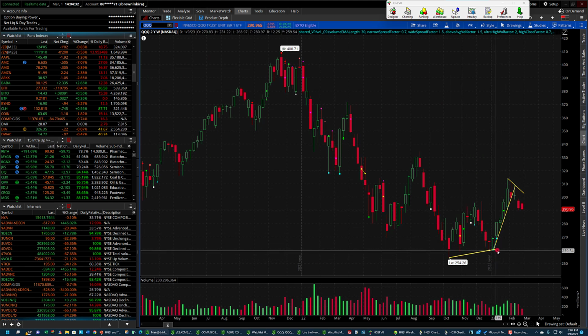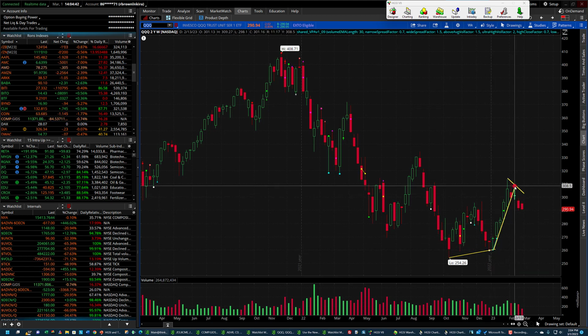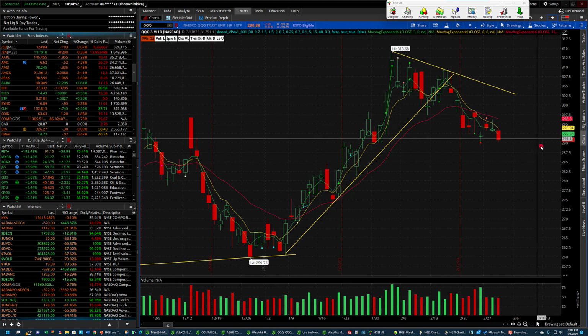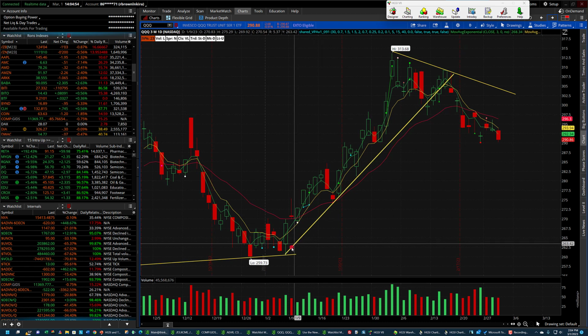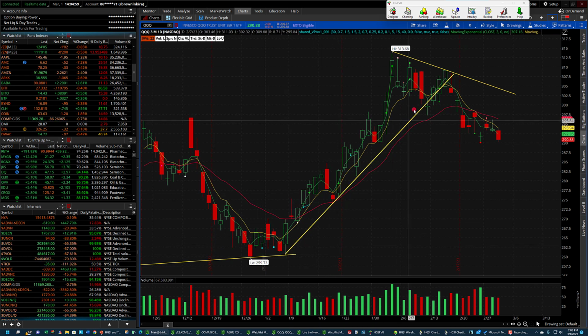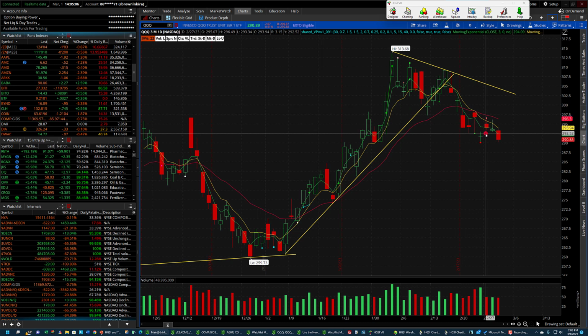Now, this is somewhat of a fan, but what I try to do is draw a trend line from the lowest low. This isn't exactly the lowest low, but it's going to work for this because this is our strong move out. Lowest low before the highest high, which is right here, and that's where I put the trend line. And then I put another down trend line on here. But when I go to the daily chart, you can see this better. This is a low low. Here's the lowest low before the highest high, which is right here. And you can see that the trend has been broken to the downside.